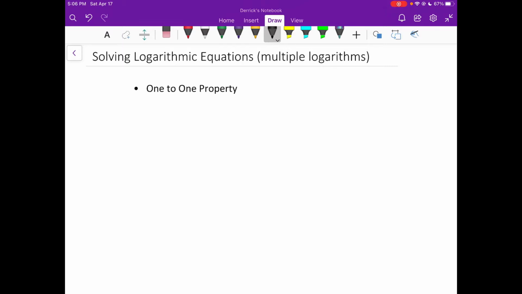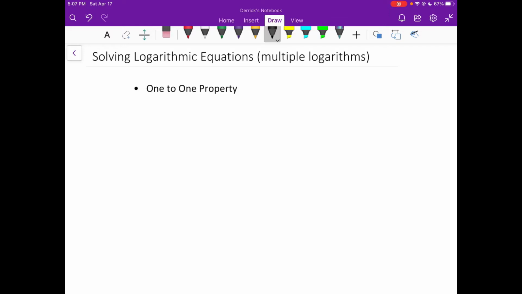It is very much the same idea, because at its core, the one-to-one property means the same thing each time. If you have one term on each side of the equal sign, and their bases are equivalent, then you can set whatever those bases have with them equal to each other. In exponential form, that's setting the exponents equal to each other. In log form, that is simply taking whatever you are doing the log of and setting those equal.